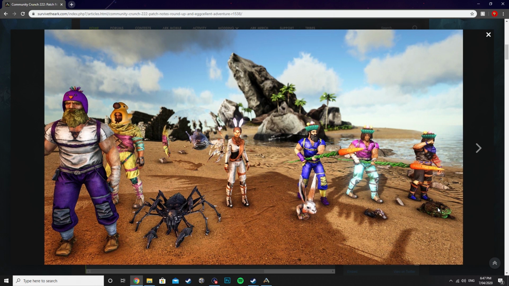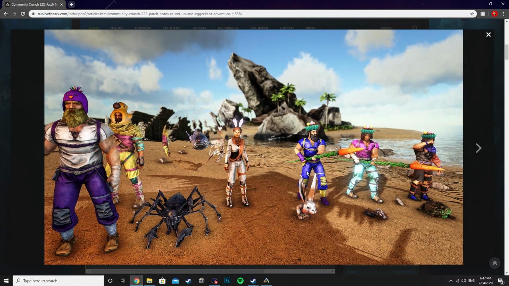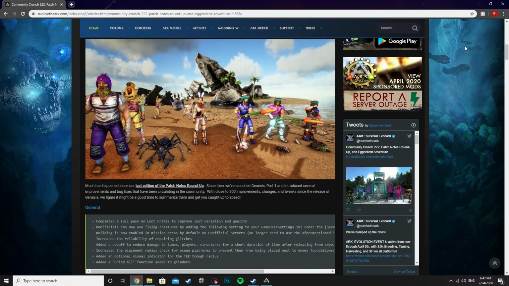Is that a Seeker or is that a Quetz or something? Maybe that's a Tappy. I don't think it's a Seeker. I think it'd be something else. They haven't actually released what chibis they would, but we'll be covering a video on how to spawn them in as well for you guys later down the line when they release them.